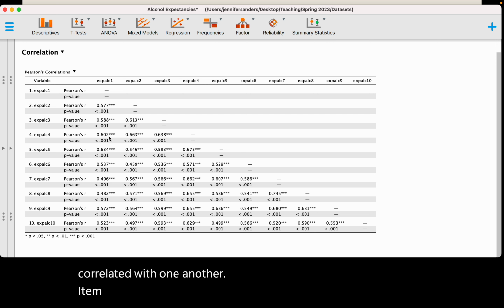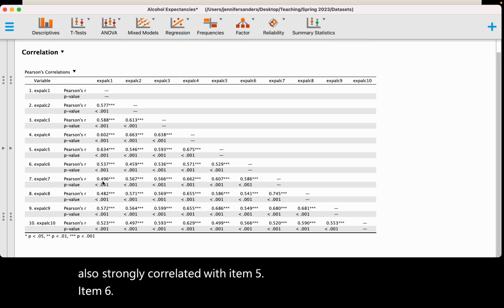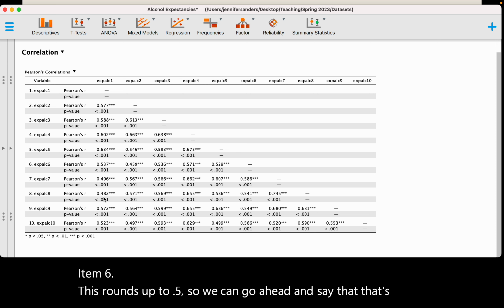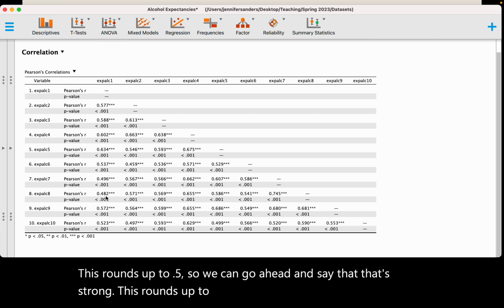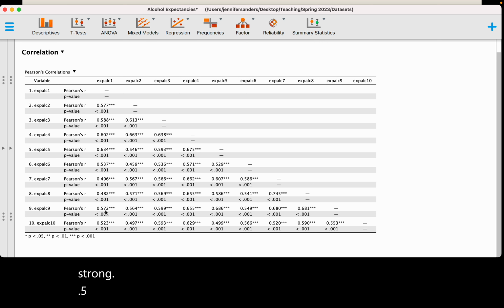Item 1 was also strongly correlated with item 4. Item 1 was also strongly correlated with item 5. Item 6, this rounds up to 0.5, so we can go ahead and say that that's strong. This rounds up to 0.5, so we can say that's strong. 0.57, that's a strong correlation, and 0.52, that's a strong correlation.